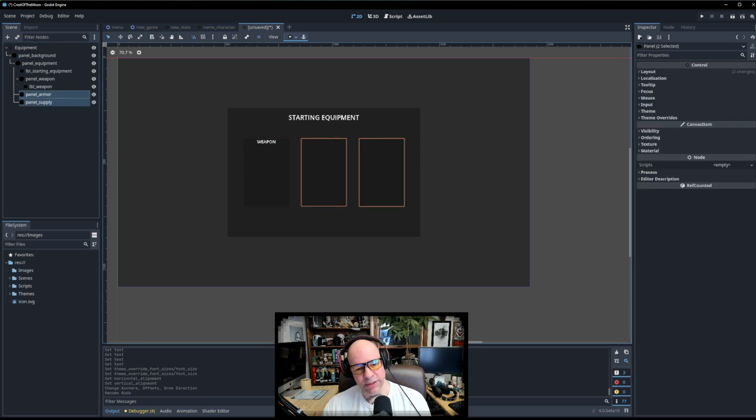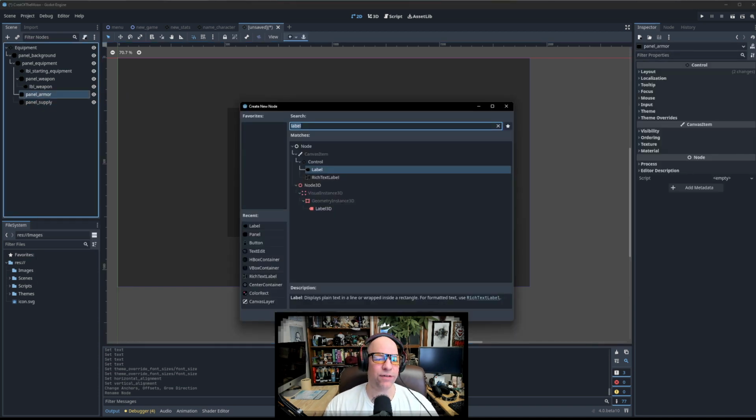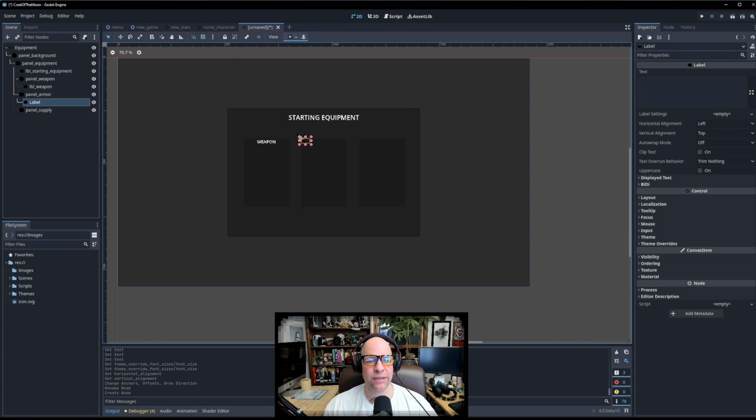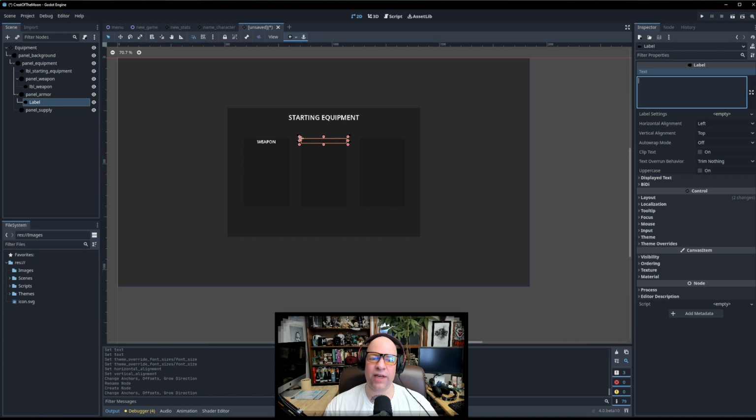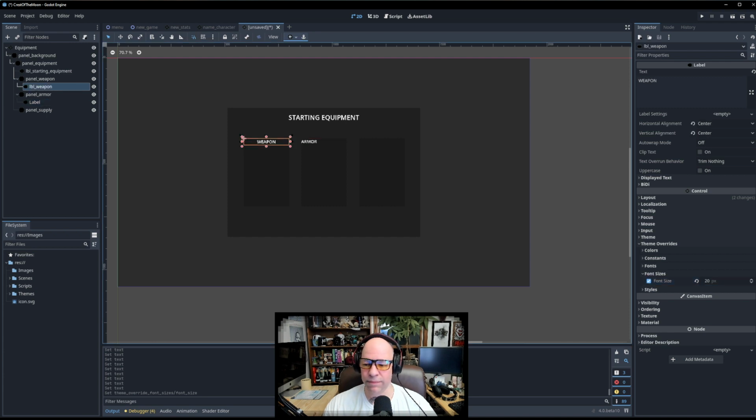I could have actually just done it differently, but we'll do it the long way. No rush here. Label. We'll make this at the top. I think I set this to be 25, but this one will be armor. Make it the old-fashioned armor, kind of cool looking. Nah, we won't do that. Here, I think I set it to 20. Is that right? 20.